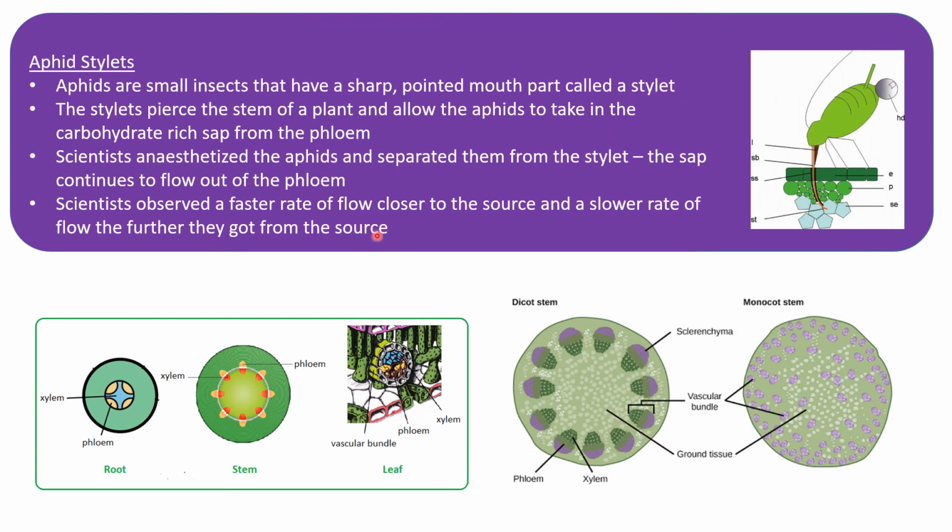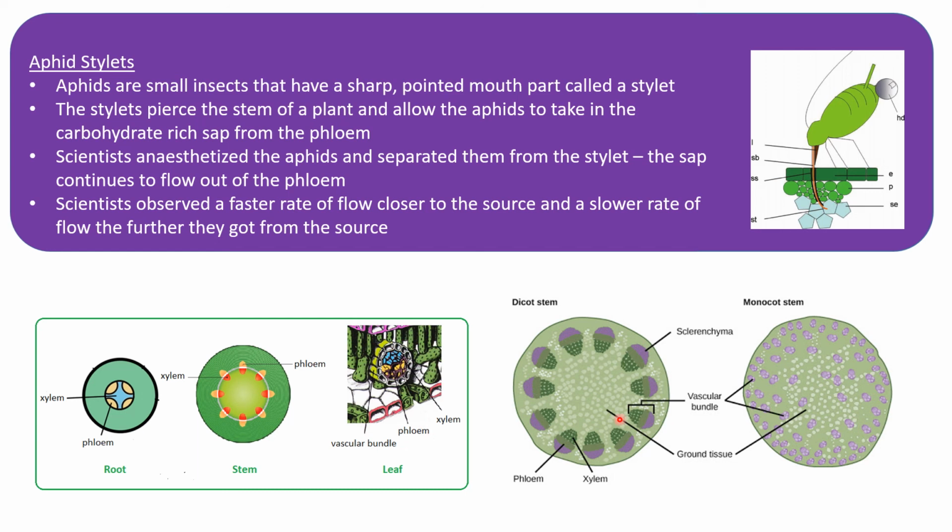Finally, we've got some diagrams that you need to know and you need to be able to identify. We've got a cross section through a root. You need to know that this X within the middle is the xylem, and these bits around the outside of the X are the phloem. In a stem, you will have seen this in the 9.1 video, you've got the phloem here, and then you've got the xylem in the middle there, the red bits. This is the xylem and phloem in a leaf. You don't need to know this one.